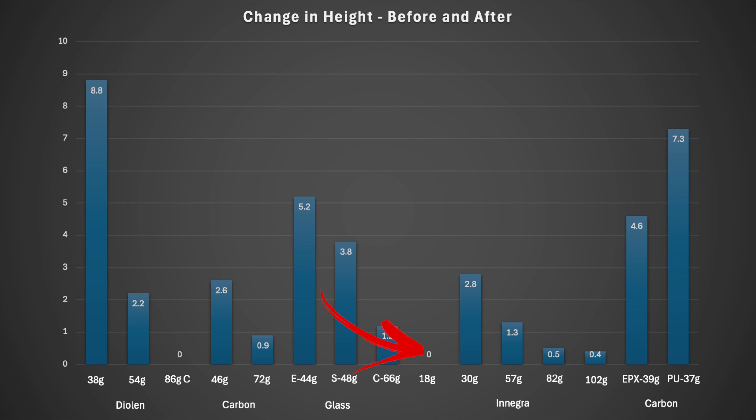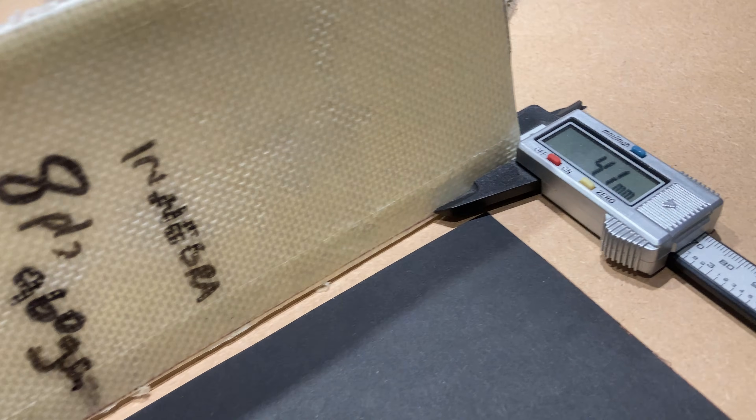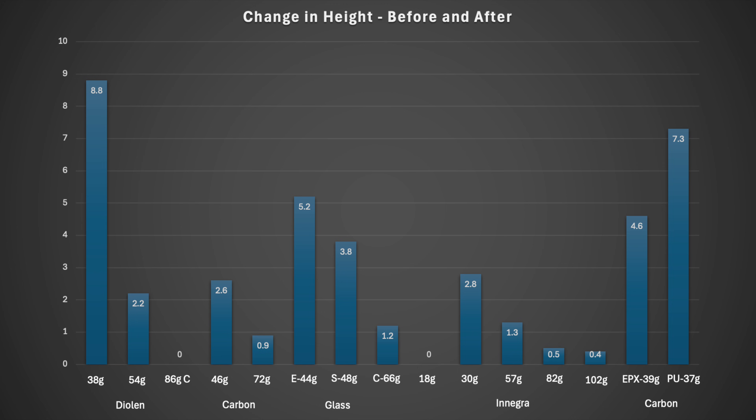The single-ply Enegra failed to get a measurement, so it's a DNF. Then the two, four, six, and eight plies of Enegra — the fabric with the lowest modulus. You may be wondering why these are so stiff. In fact, the 30-gram sheet of Enegra is similarly stiff to 46 grams of carbon — the king of high modulus. The Enegra sheet is much thicker: the 57-gram one is two and a half millimetres thick, and the eight-ply one is a whopping four millimetres — as thick as the four-ply Dyneema with the foam core.